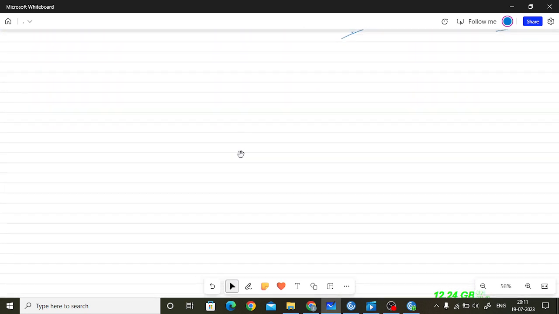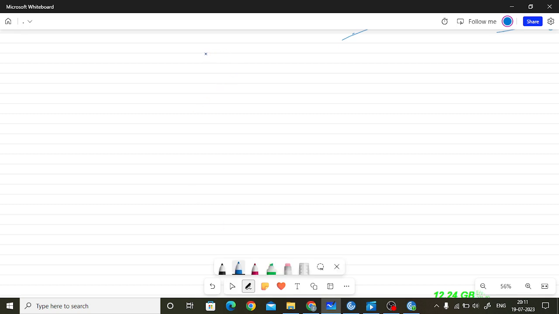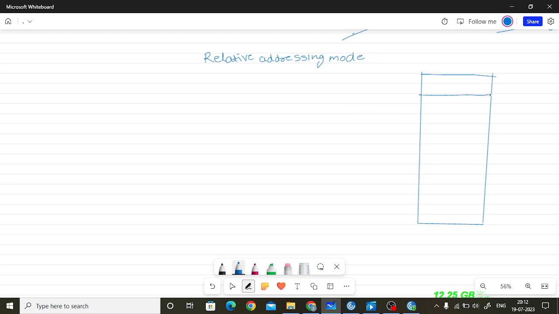Suppose we are discussing relative addressing mode, and we have memory, and here we have a branch instruction.